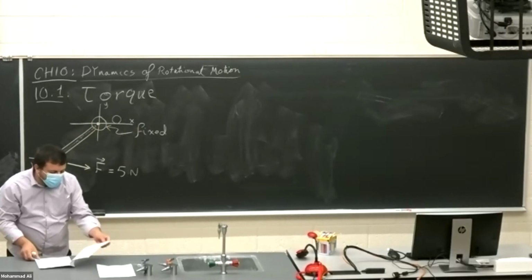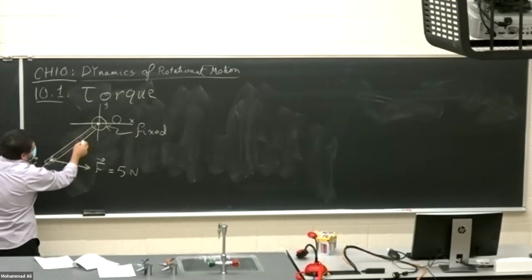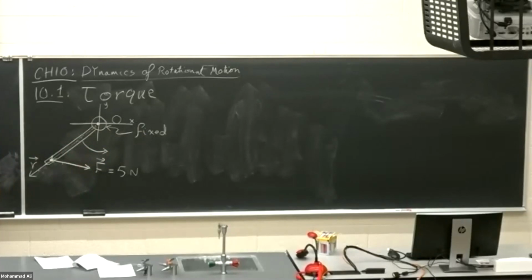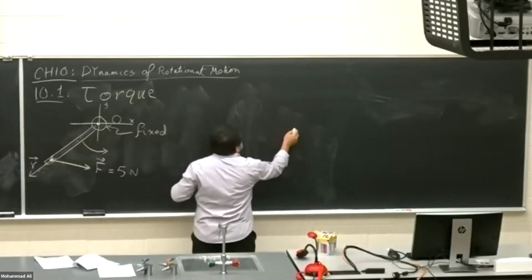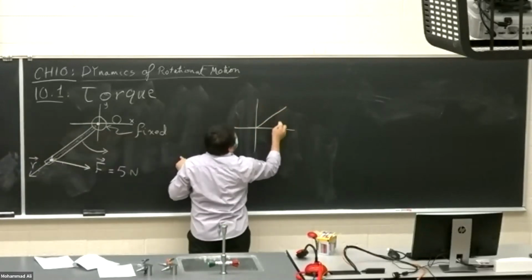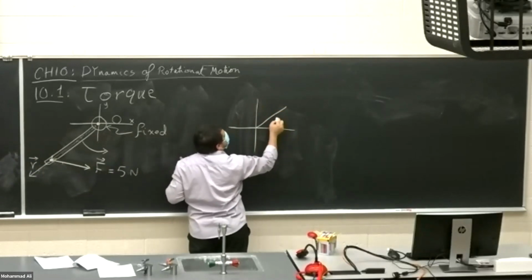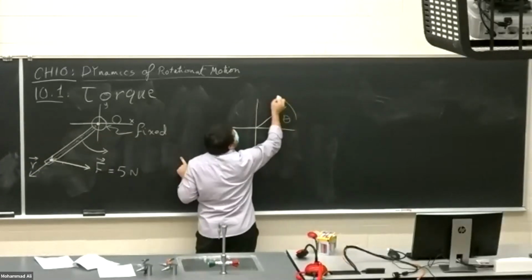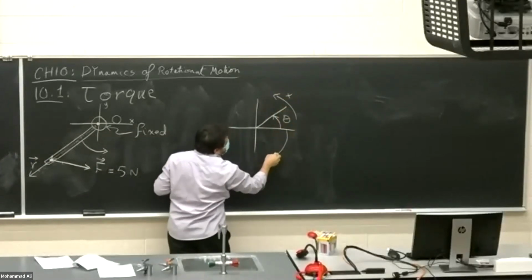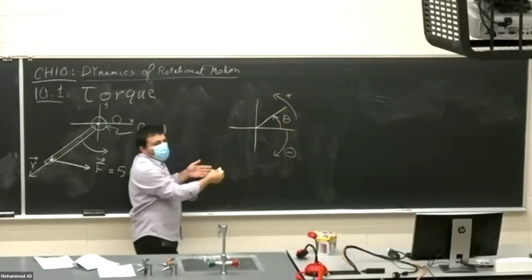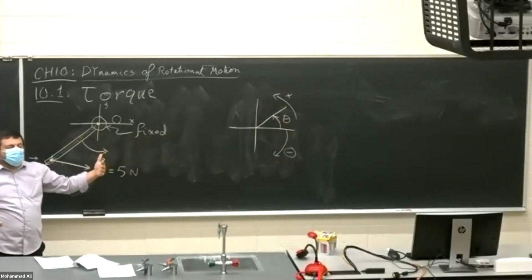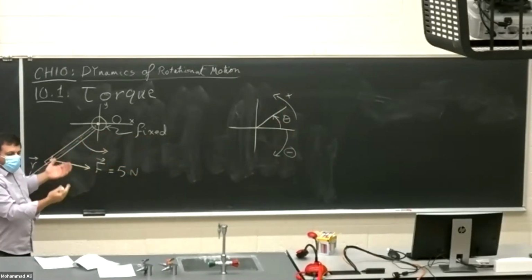So we have a rotational effect. This object will rotate in this direction. Is this direction positive or negative for rotation? Positive. If we remember from before, we said that the measurement of the angle is counterclockwise. So this direction is positive and this direction is negative. That's important in general. The directions in our study are important.